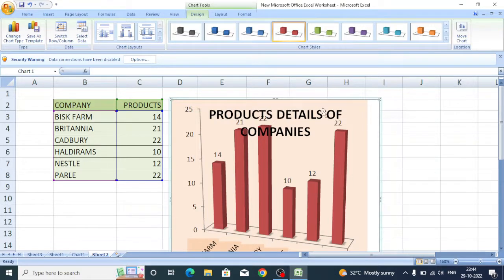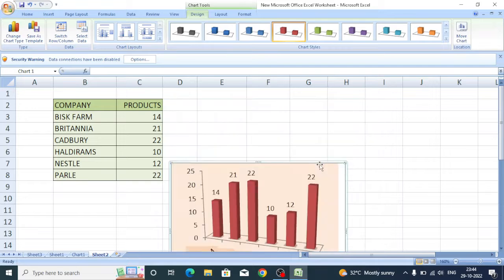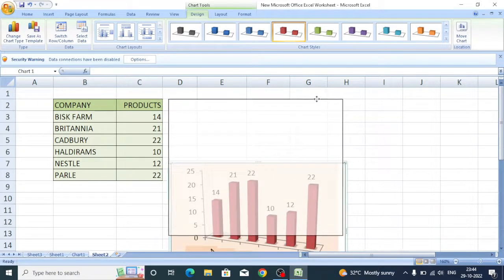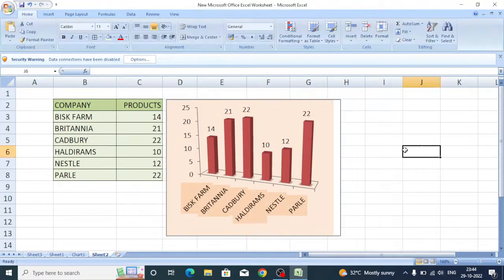You can customize your details accordingly. If you want, you can remove it also so that only the graph will be visible. Okay. Finally, save it.